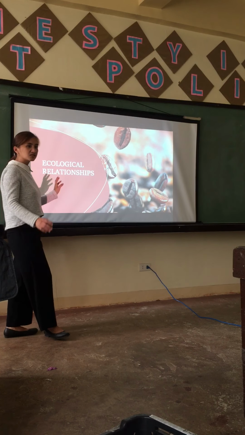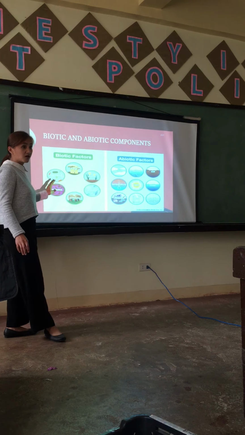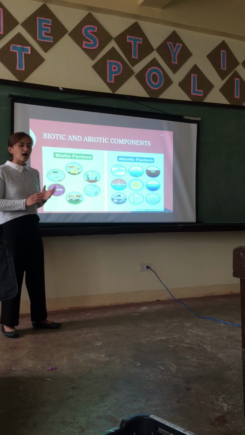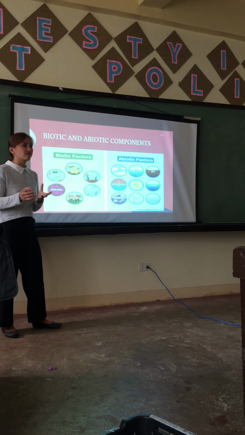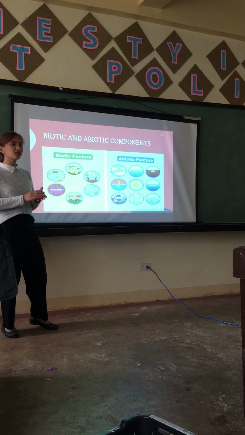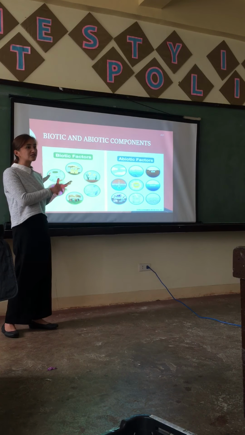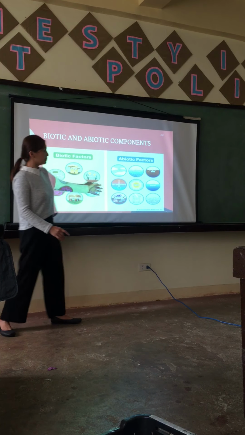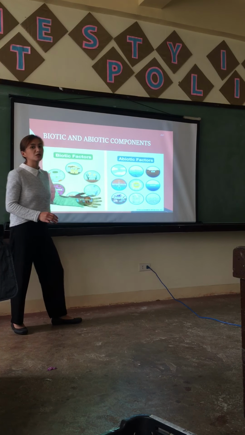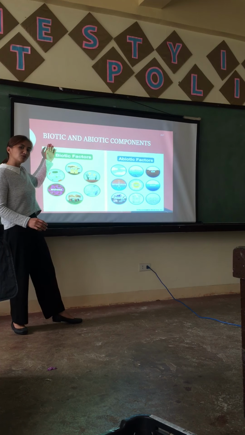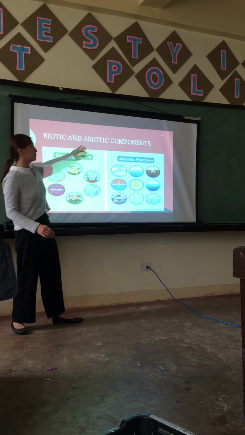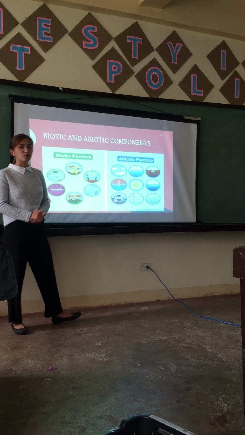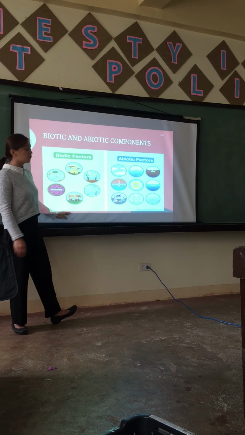Okay, so please return to the previous page. The biotic components need the abiotic components to survive. Why? Because the plant cannot grow if there is no soil, and soil is part of the abiotic components. Meanwhile, the abiotic components do not necessarily need the biotic components. They can survive alone, the abiotic. But for biotic, they cannot survive without the abiotic components. Okay? So do you have questions so far?